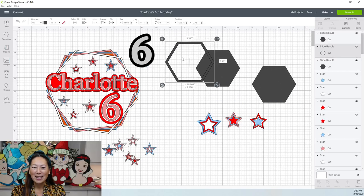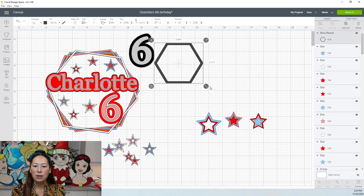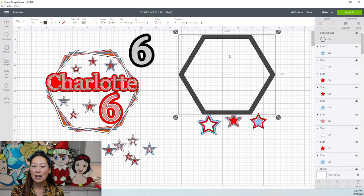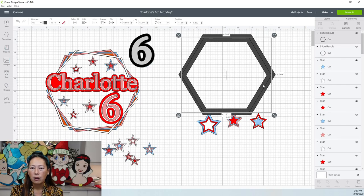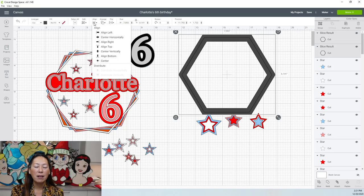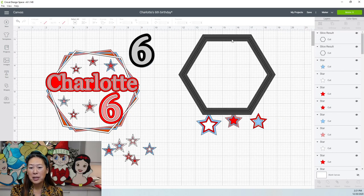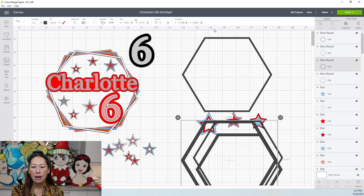So what you're left with is this beautiful little thin outline of the hexagons. You can get rid of these two things. So here's our first one, right? And this is a little bit thicker than I made it. Now, if you find that it's too thick at this point, what you can do is just duplicate it and make this one a little bit smaller, so that we can slice it some more. So you can grab the two again, go to align and center it, and then slice. You can do this as many times as you want. So you can see we're making it thinner than it was before. Now it's really thin, right?